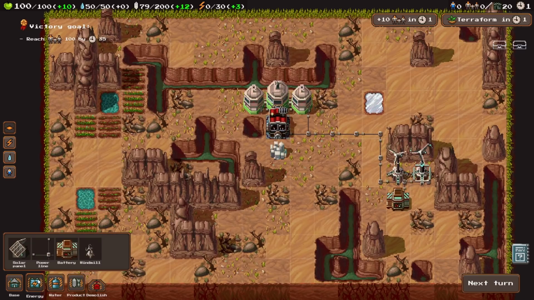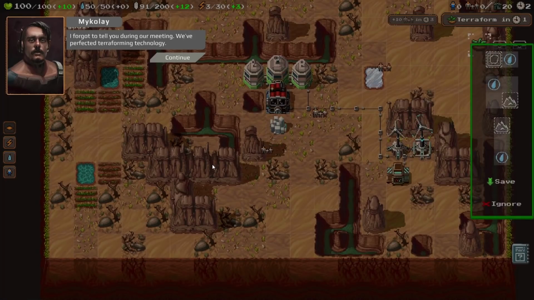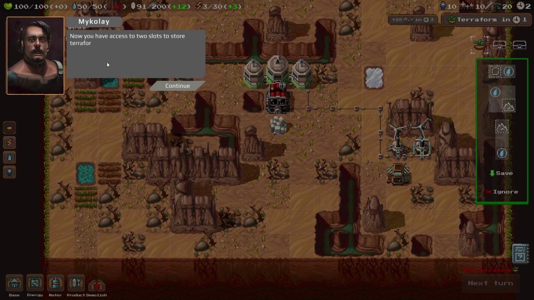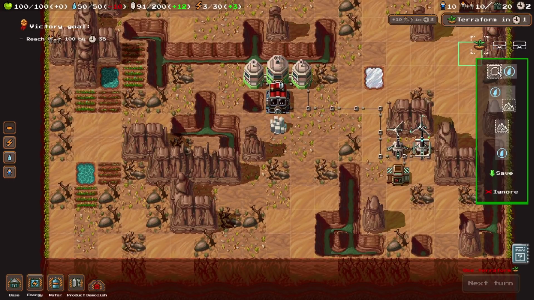So, away and away. Let's go to the next turn. Okay, so turn number 2. And there we go. New people have arrived. Yes, absolutely. I forgot to tell you during our meeting. Yeah, you forget to tell us a lot of things. We've perfected terraforming technology. Well done, you. Now you have access to 2 slots to store terraforming sets in case you have nowhere to put them. Okay, click on the chest icon to access different slots for storing terraforming sets. Okay, so we just drag and drop them up to the top, I imagine.